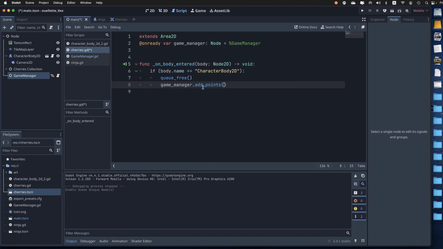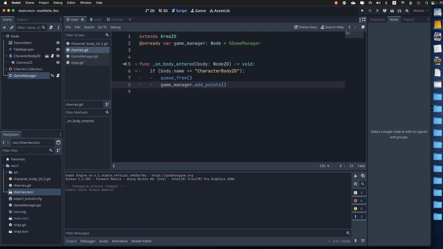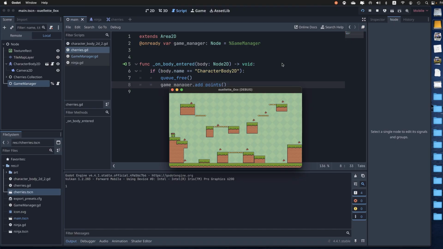And I'll just put those brackets in like that. So that will actually now connect to this script, and anytime this happens, a point will be added to that variable, and we'll be able to prove it by looking at our readout in the output. So let's just save this. Fingers crossed. We'll do another test here. And you see the 1 because it landed on the cherry. So it should just increase by 1 every time I grab a cherry.